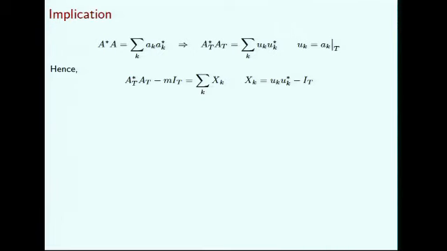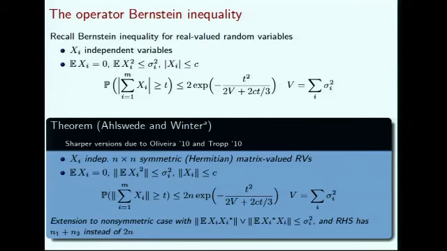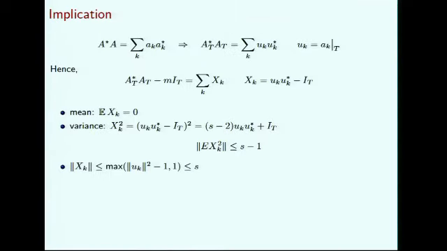But now, since I'm sampling those frequencies independently at random, these x_k's are independent matrices. In fact, they are very simple matrices. They are a rank 1 matrix minus the identity. And so now I have to bound the spectral norm of the sum of these x_k's, but I can use this. And so let's do this. First of all, they are centered. The expected value of x_k is 0.